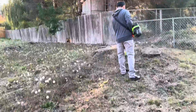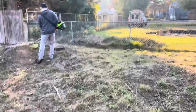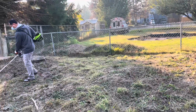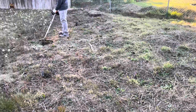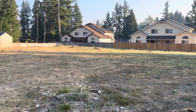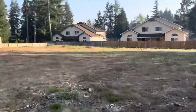Smaller. Malaki na ang kanyang agi. From here to there, and more of there, on that side. That is our house.